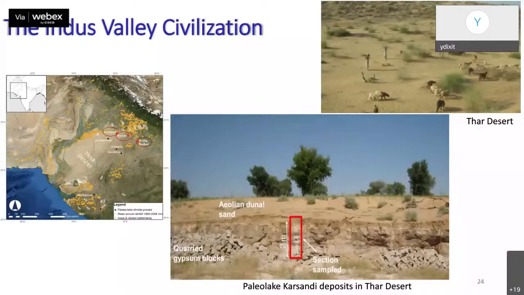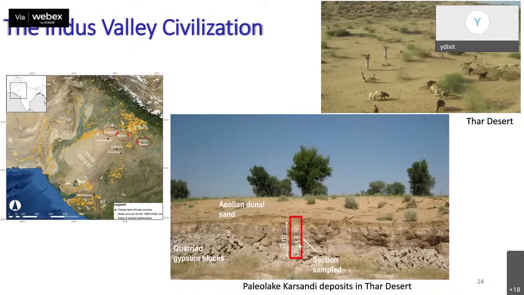So I was a PhD student at that time. We went around looking for evidence. Now, what you see here in the top right picture is the Thar Desert. Sand dunes, as far as you can see, middle of nowhere, and we found this mining going on. They were mining it for gypsum. Gypsum is basically calcium sulfate, and this was under a sand dune.